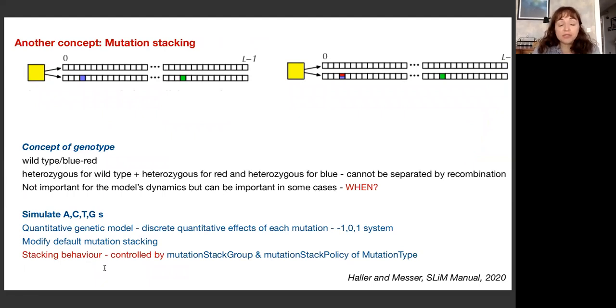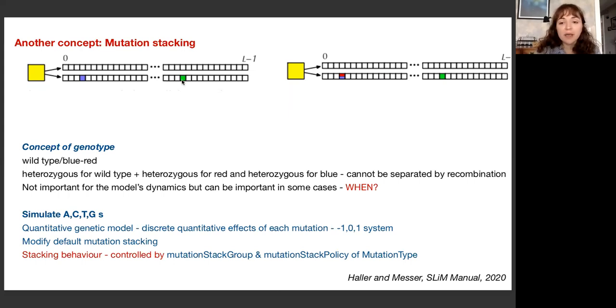And also there is another concept which is not very similar to our normal knowledge about genomes. The concept of genotype is a bit different in the simulation program. Normally, for example, here what we see is wild type and blue, and wild type and green mutations.